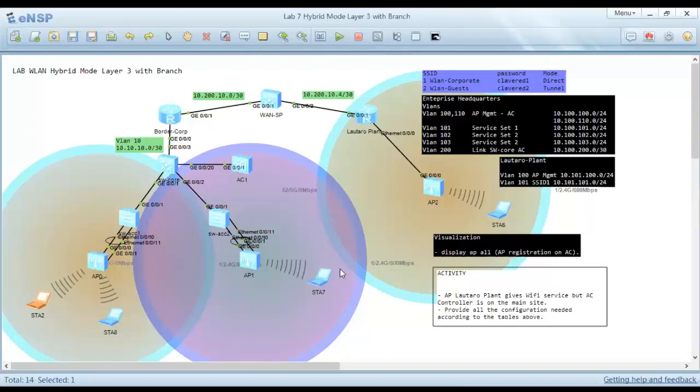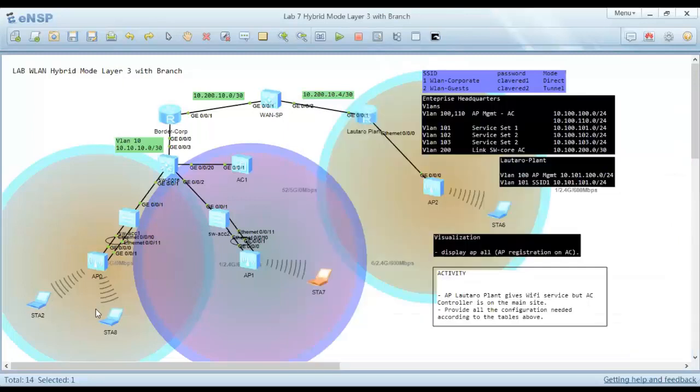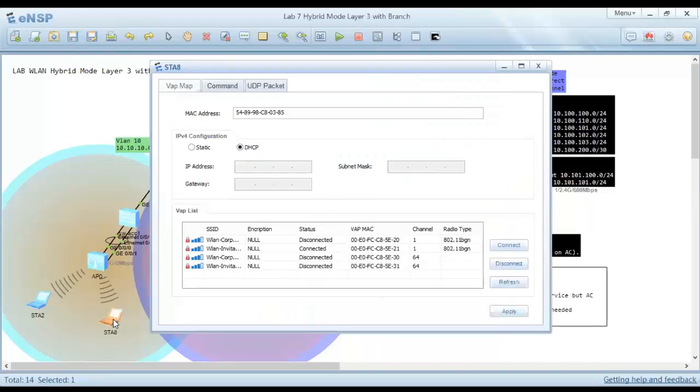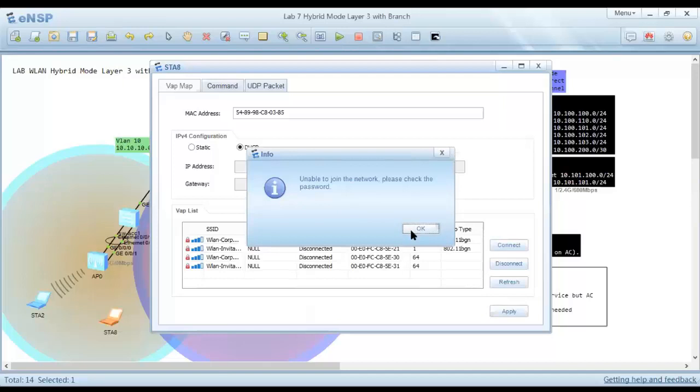So for example, if we connect the same, excuse me, let me see this station. I'm going to use this station connected to the corporate. Excuse me.